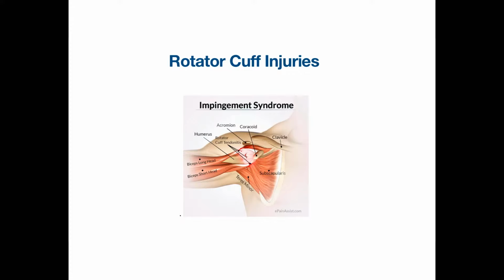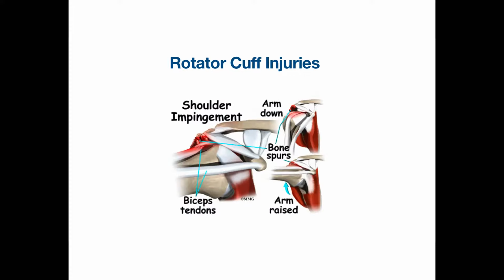So let's look at another illustration that's a little bit closer, and that's going to show us a close-up view with a patient with the arm stretched out to their side. So we see that the biceps tendon and the supraspinatus tendon is being pinched on the undersurface of the acromion, and some doctors will refer to these as bone spurs. And these bone spurs of the shoulder then pinch on the rotator cuff, causing pain or worsening the motion loss in the shoulder. There are some ligaments drawn there, but those are not relevant for the point of this discussion. I'm focusing on the rotator cuff.